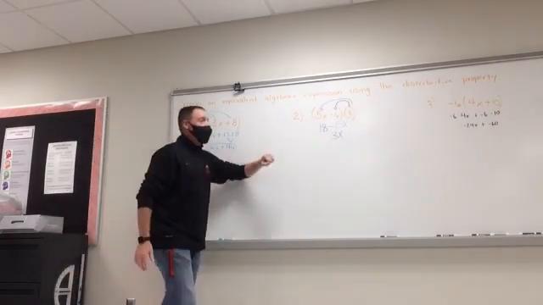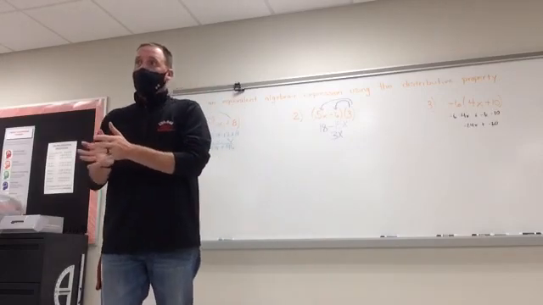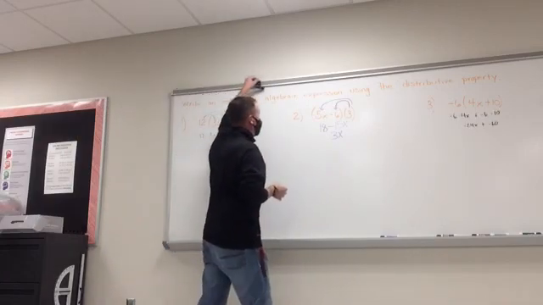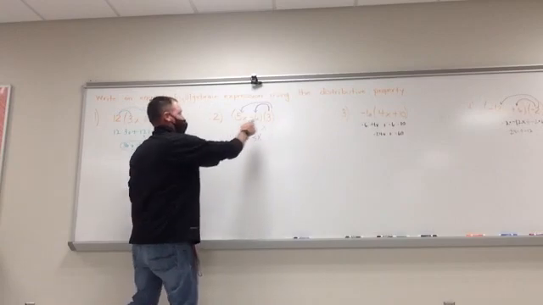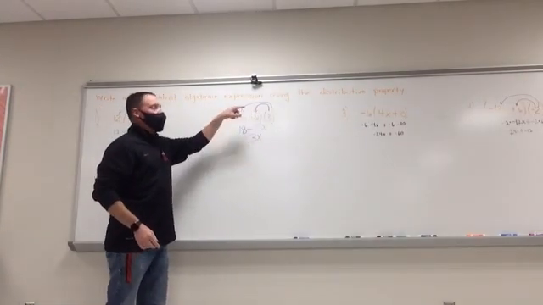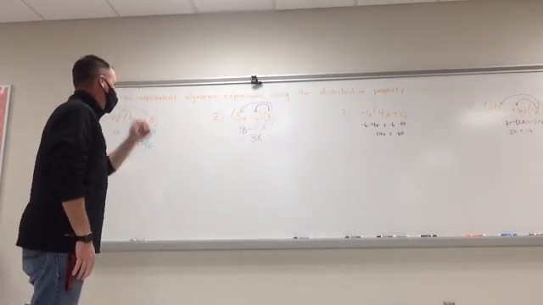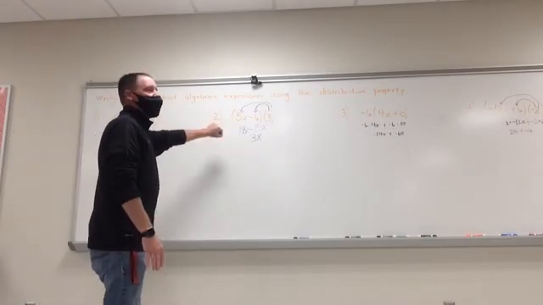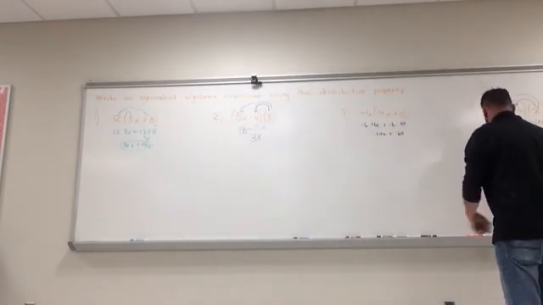Okay? Now in problem number 2, as we've seen, it doesn't matter where your number's at that is being distributed. So like in problem number 2, we took the number that was in front in problem number 1 and we moved it behind in problem number 2. Again, we have arrows here that represent each of our multiplications that need to take place here. Okay? So, let's see. The signs are the biggest thing that concern me here. So I'm going to leave this up here, but I'm going to show what number 1 would look like here.